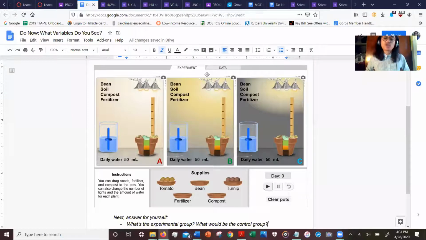The only reason why it's wrong is because you wouldn't have evidence if someone told you, hey, what if it's no light that makes the tallest plant at the end of 50 days? That would be, first of all, a completely absurd remark, but second of all, you wouldn't have the evidence to tell them that they're wrong. The control group is also a piece of evidence that tells that person who says that no light causes the highest amount of height at the end of 50 days that they're wrong.